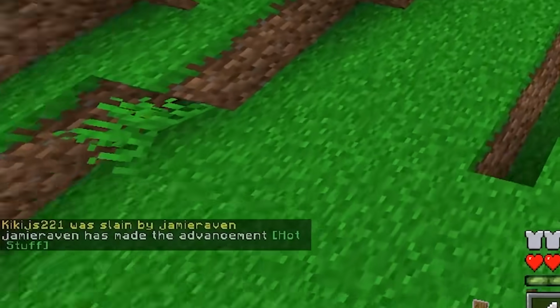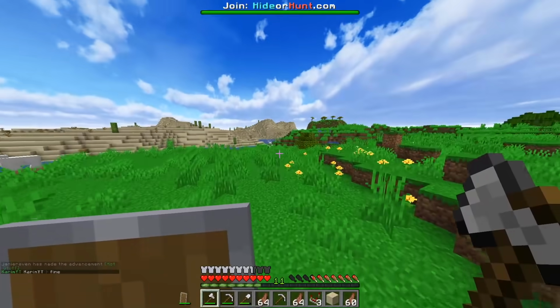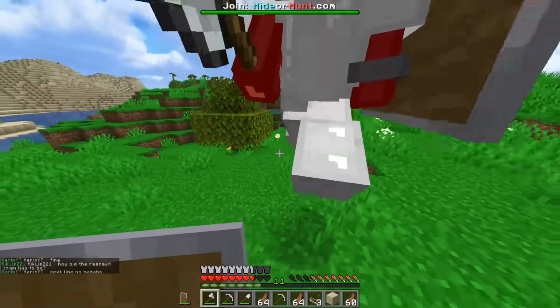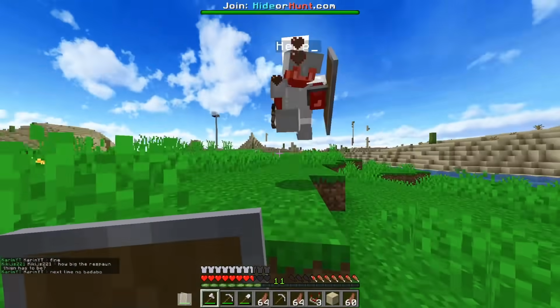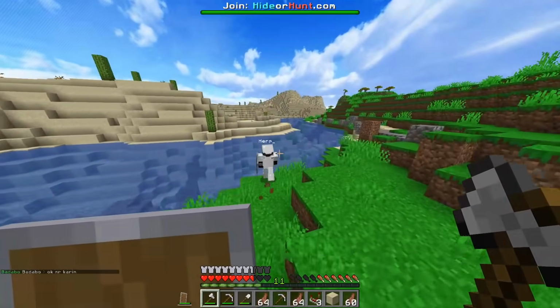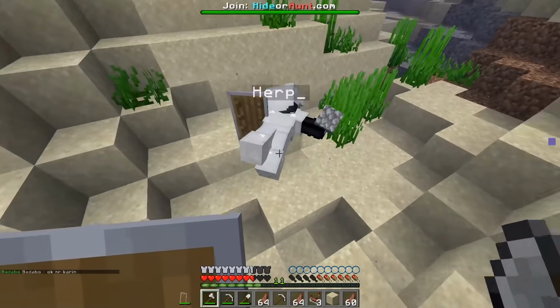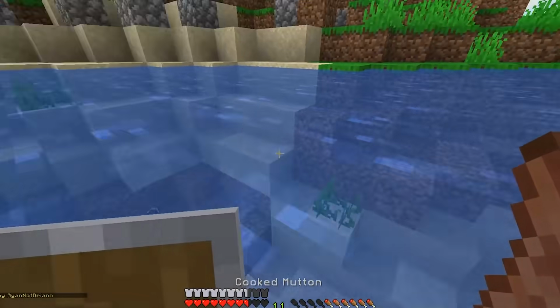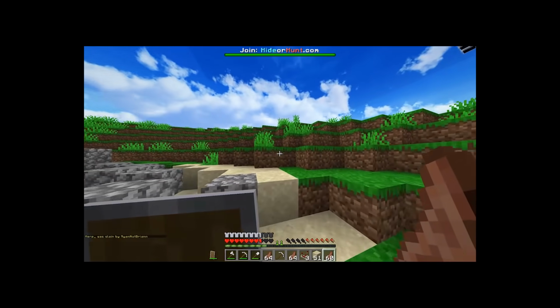Kiki got slain by Jamie Raven. Who's that? Herp. Hello, Herp. Right, Herp, we fight again. That's it. Come on, this is a kill. Done deal. Okay, Herp is down. Where'd you come from, though? Where did you come from, Herpy?